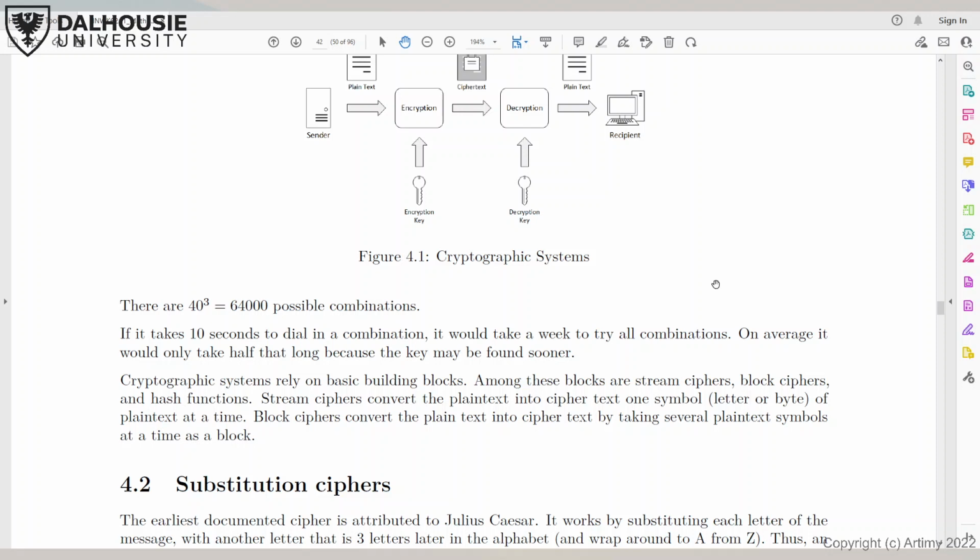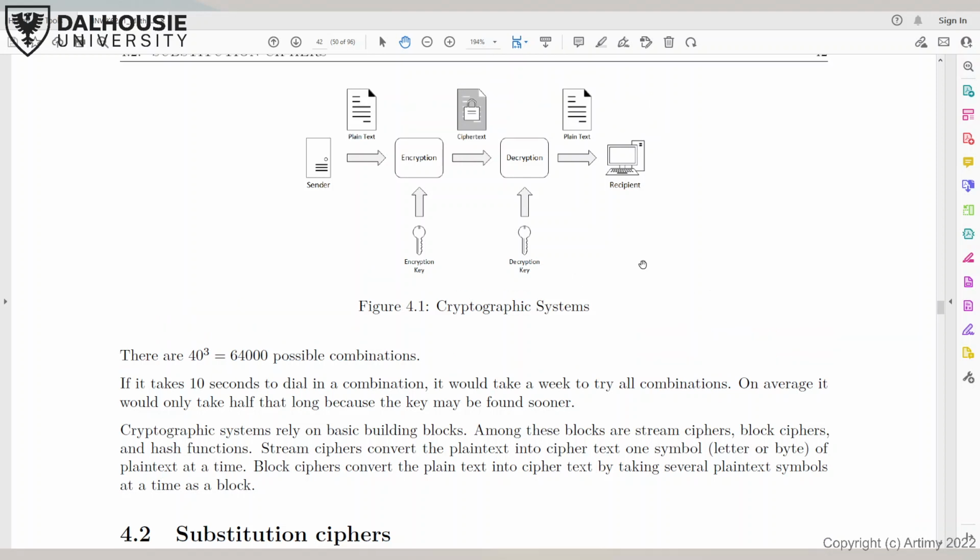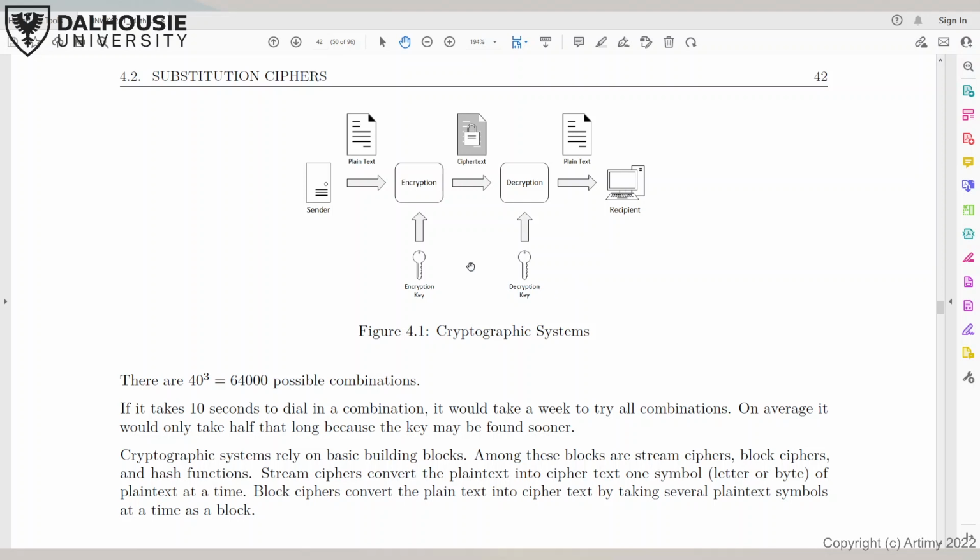Same thing for keys. For cryptography keys, you need to find a key that's as random as possible so nobody can guess it, but still a brute force attack will try to find it. Okay, so the general system for cryptography here, we will find variations later, but generally we have communication between the sender and the receiver. The sender could be a server, the receiver could be a client in our network applications. The sender will have a plain text, and pass it through an encryption algorithm with the key. The encryption algorithm, with the help of a key, will generate a ciphertext.